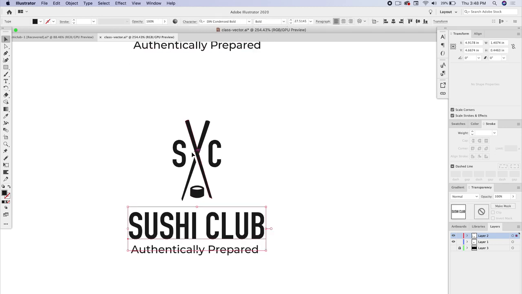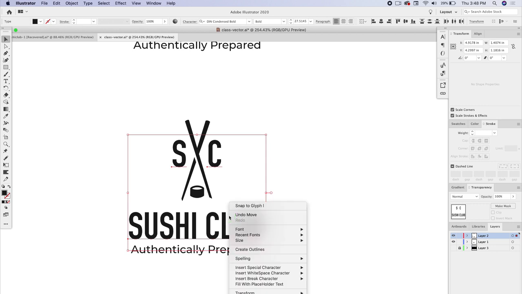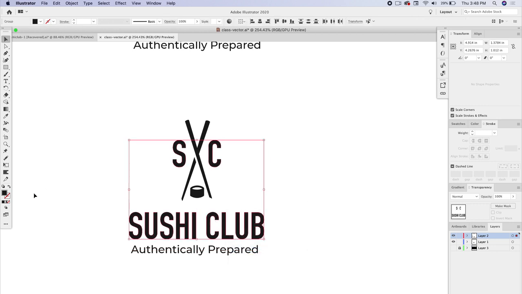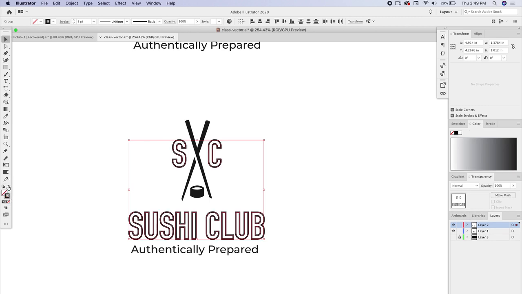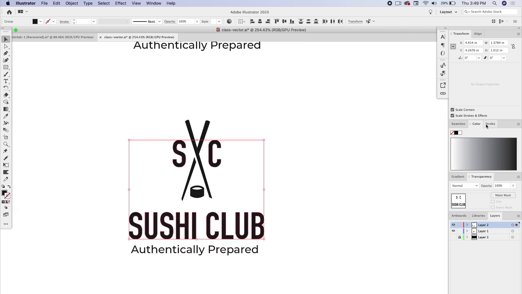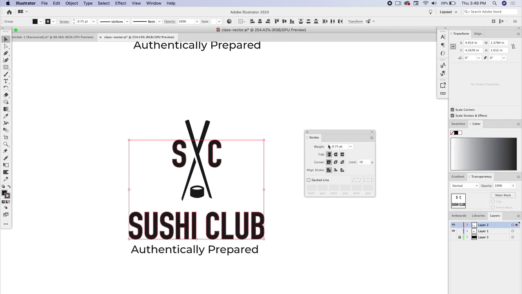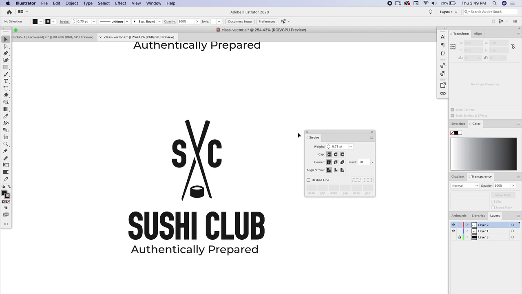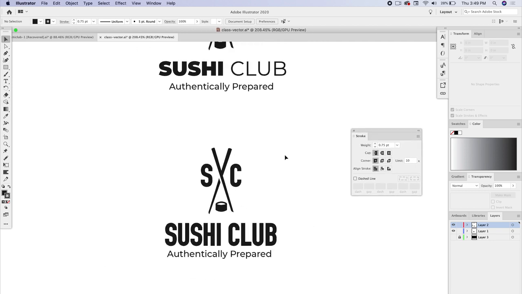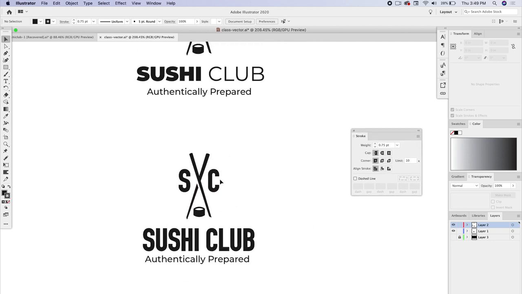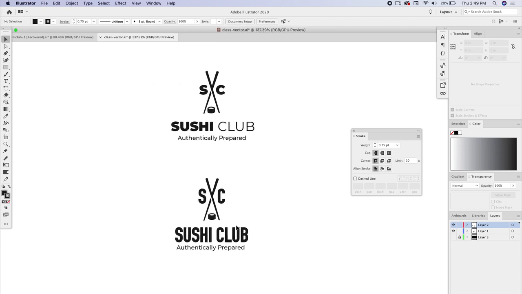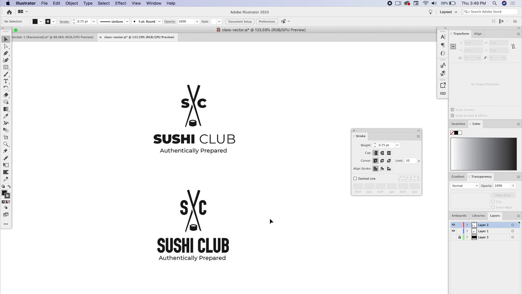There is not. So let me see if I can't right click. I'm just creating outlines. I'm just adding an artificial thickness to it. So what I'm going to do is I'm going to go to the stroke panel and I'm adding some artificial thickness by adding a stroke to see how that looks. So that looks a lot better. Just those couple of tweaks I did with making the typeface consistent and also kind of artificially thickening the typeface.